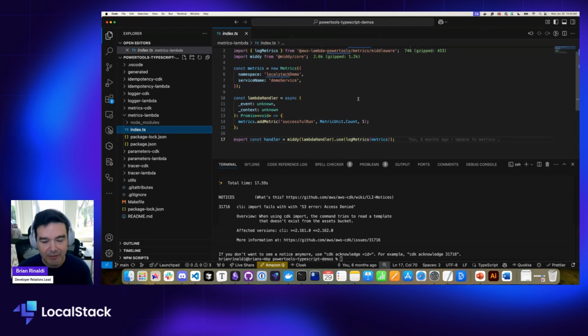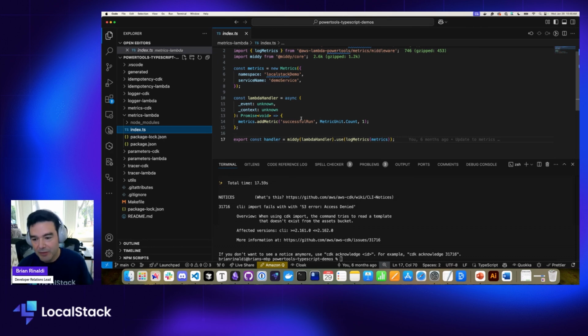What happens with metrics is that they're added asynchronously, and they're not written each time you add a metric. Instead, it dumps them all in batches.